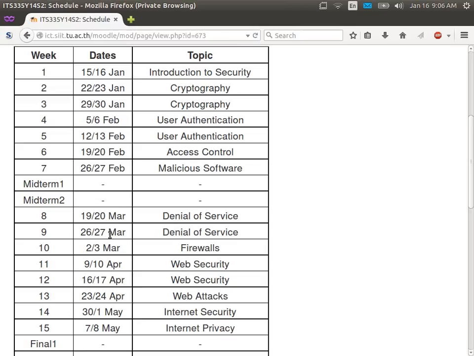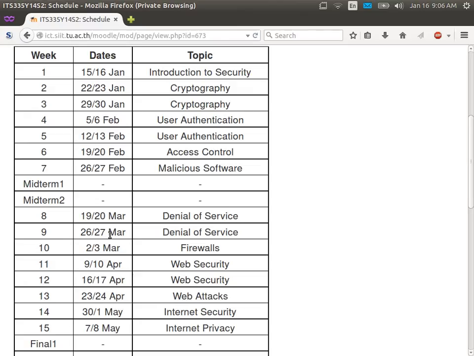Access control is about how do we control who accesses particular files. So permissions on files, who can read the file and who cannot. Malicious software, we'll mention how people create viruses and other malicious software and try and classify different types of malicious software. Denial of service attacks are an attack on the availability of our system. So we want to make our computer system available to all users. An attack is to try and deny service. So we'll look at how denial of service attacks occur and how we can try to work around them.